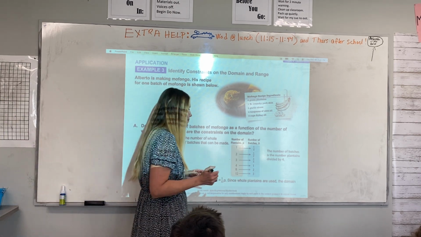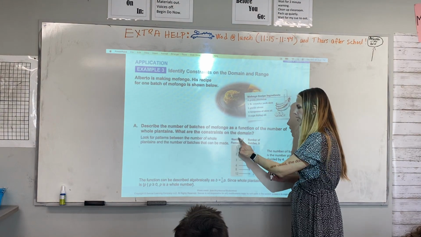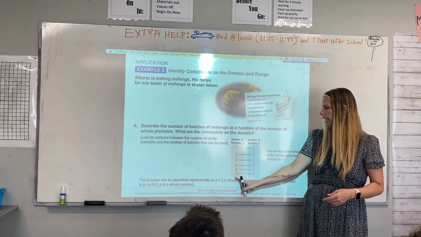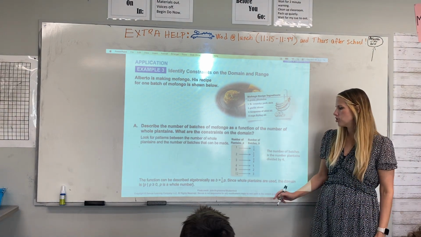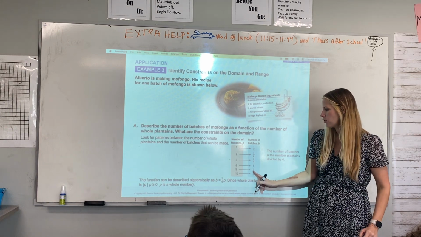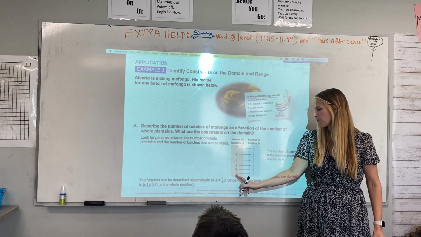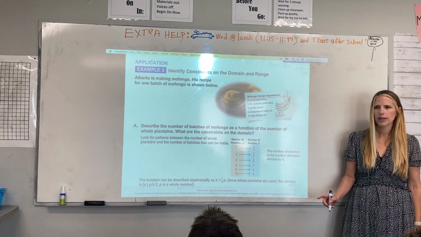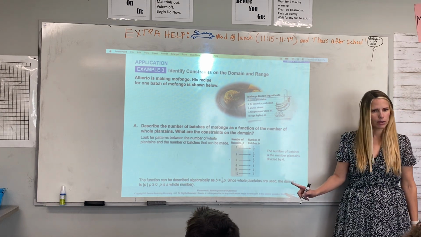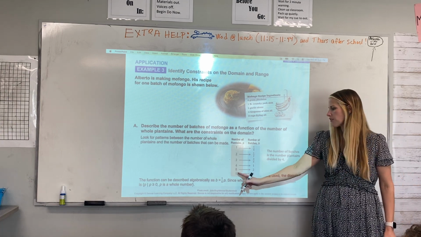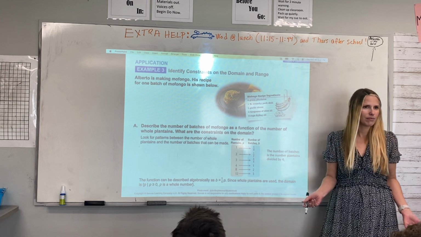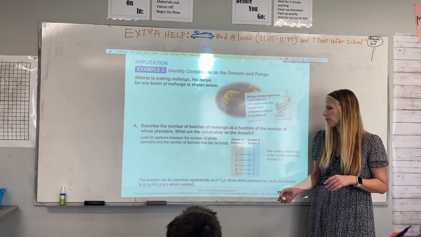Let's look at the relationship between our x values, our input, and our y values, our output, also known as our domain and our range. Look at the relationship. How do you get from 4 to 1 and do the same thing to get from 8 to 2 and the same thing to get from 12 to 3? What are we actually doing? Dividing. Dividing by 4. To get from 12 to 3, dividing by 4. To get from 1 to 1/4, dividing by 4. Yeah, you're dividing it into 4 equal parts, and each part would be 1/4.